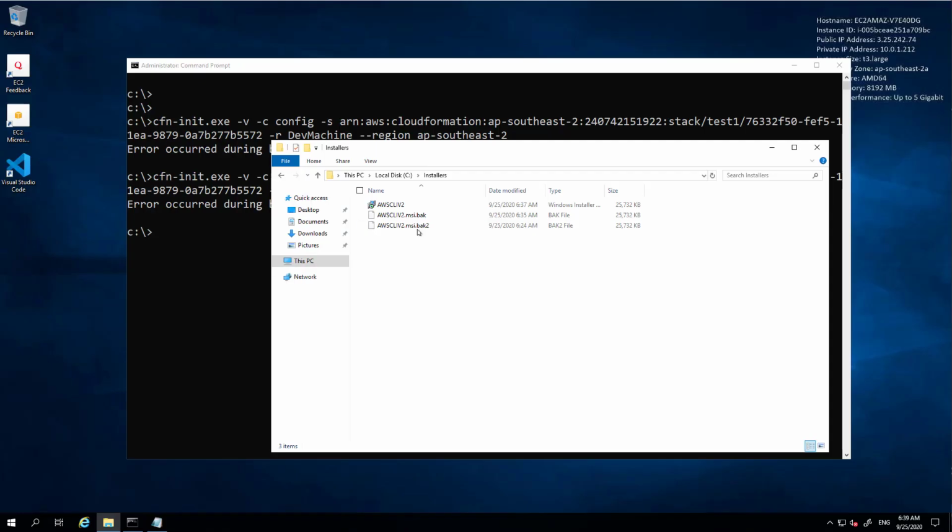If you go into this folder, you can find the previously downloaded file. If you look at the timestamp, you can derive when these files got created. And the final one is here, AWS CLI v2.